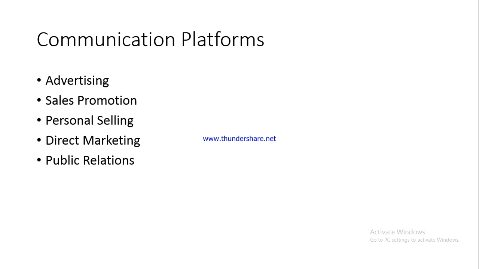Now marketing mix consists of product, price, place and promotion, and within marketing mix we have got promotion, and promotion mix consists of these 5 platforms. How you can communicate about your product to the customer, how you can promote your product among the customers: advertising, sales promotion, personal selling, direct marketing and public relations.